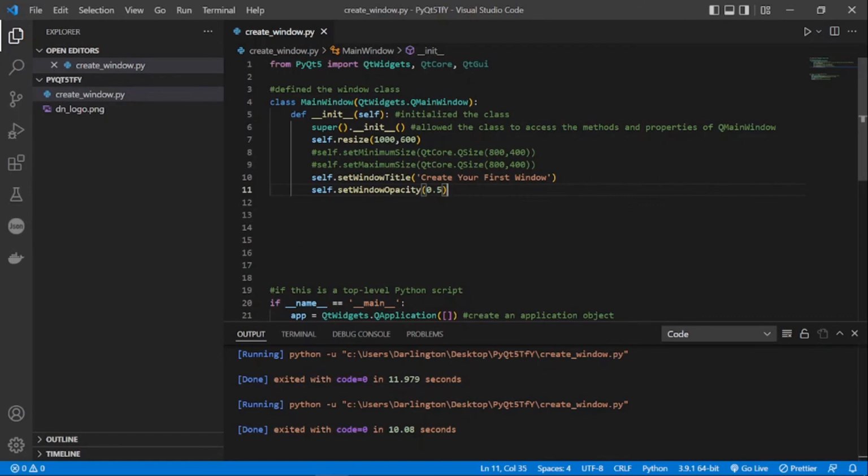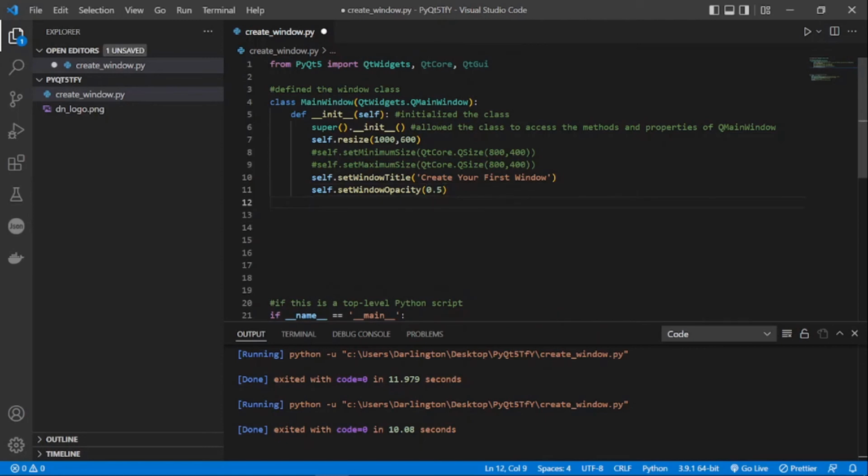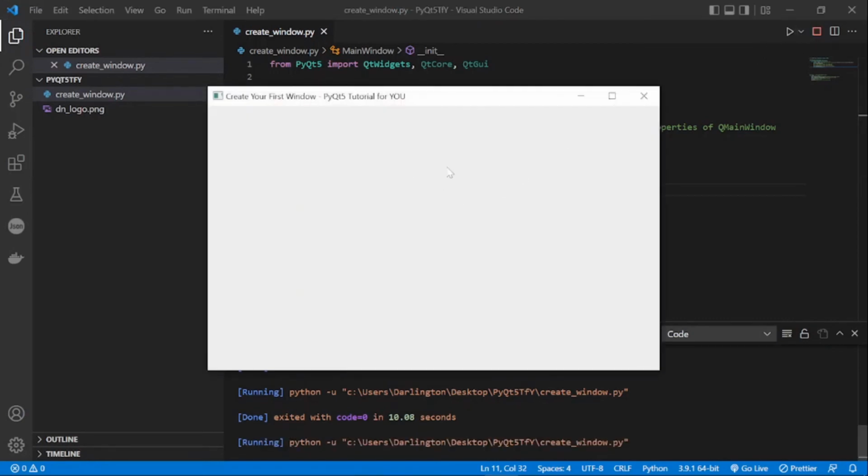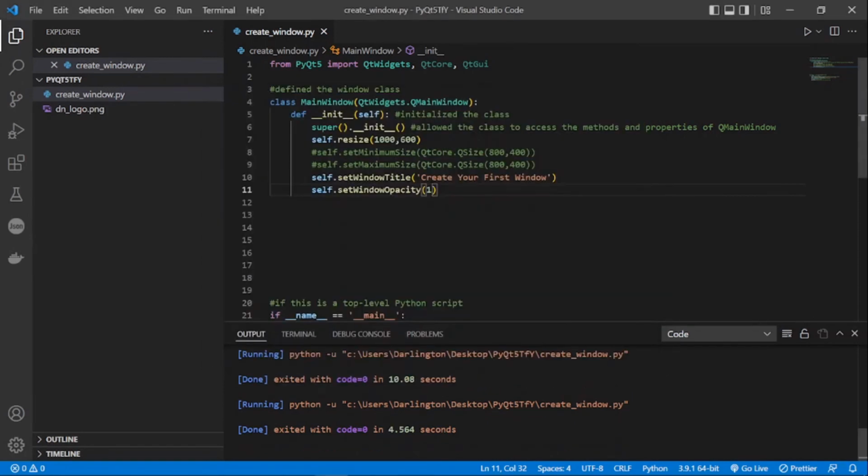We could give it a background color of green. Let me first change this to 1, so it becomes fully opaque, and you can see it has gone back to normal. Now I'm going to set the background color.